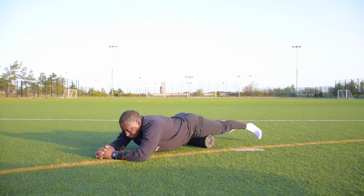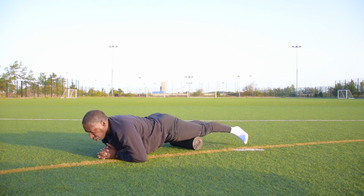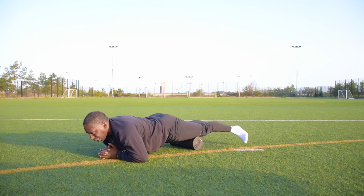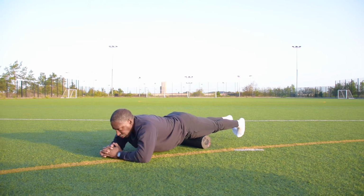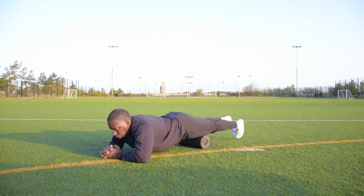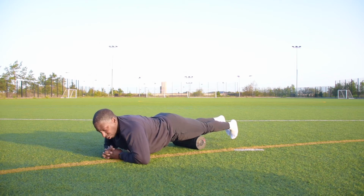Now you can turn your feet externally, rotate your feet so that you feel more of the tension going into the inside of the thighs. And then also you can bring your feet, as in try and bring your toes together, so you can feel it going a little bit more to the outside.